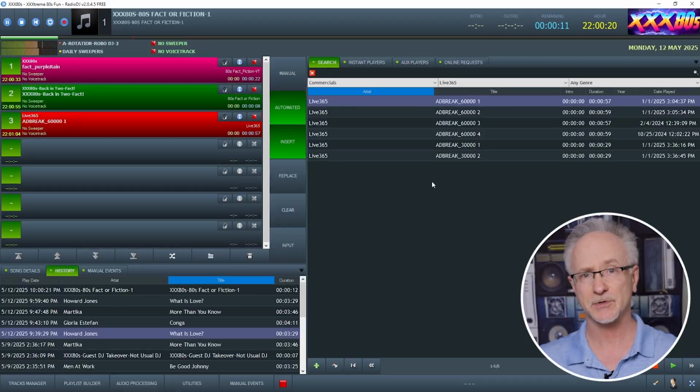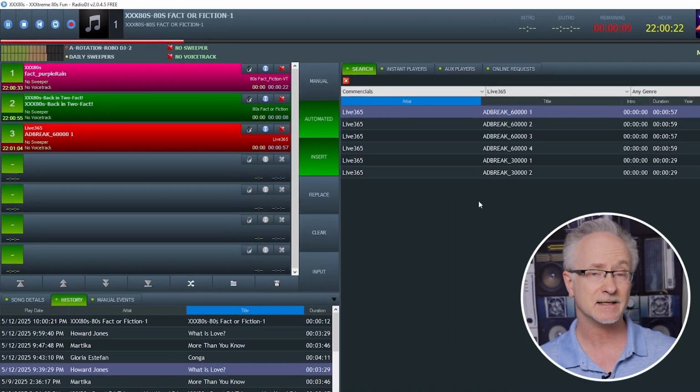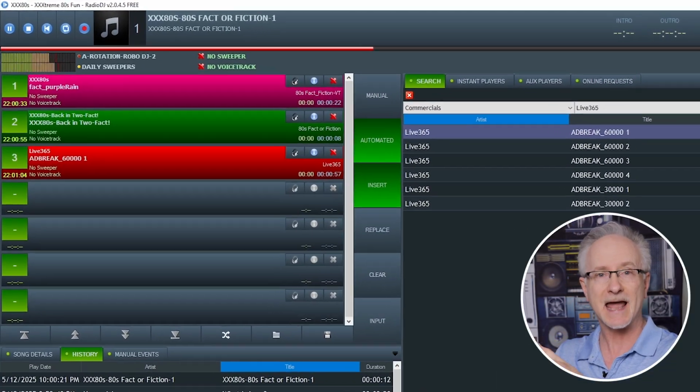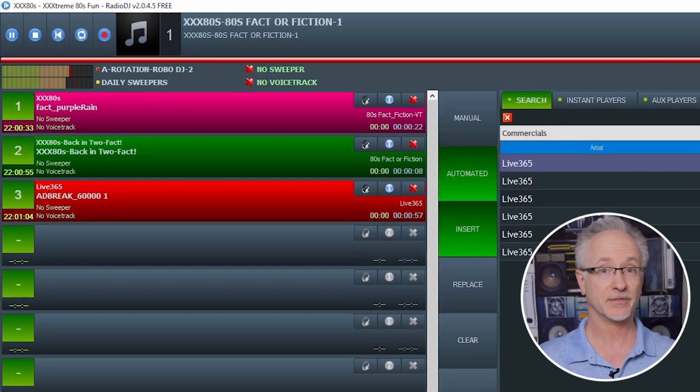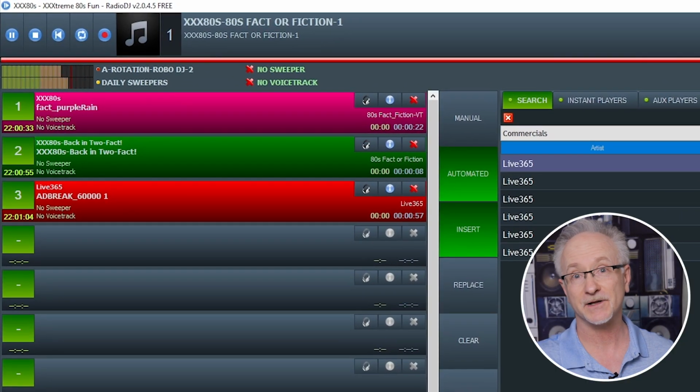all fake DJs all the time. No, I think the best way to do it is how I'm using it on XXX80s, is to just fill in the gaps, to add spice to your existing content with an AI voice delivering a fun feature once an hour. Maybe it's a random production element from an AI voice. All that's fine. Everything in moderation, but the defining line is it has to sound good.